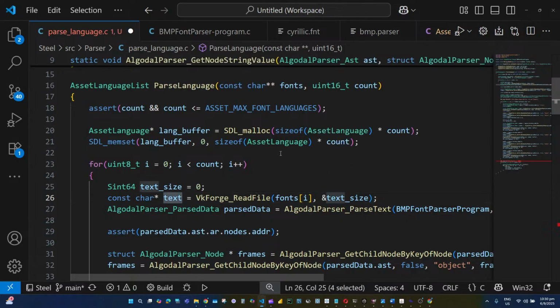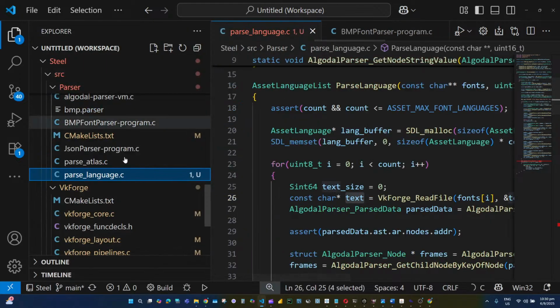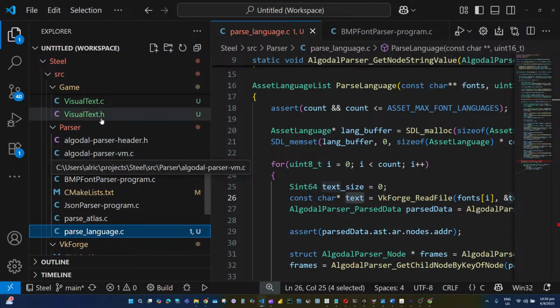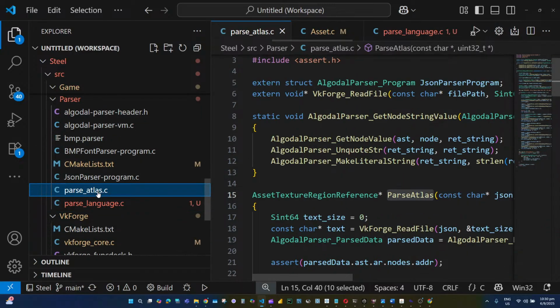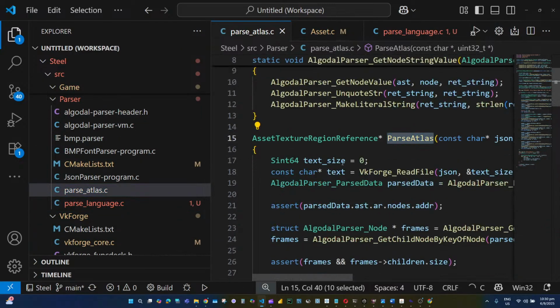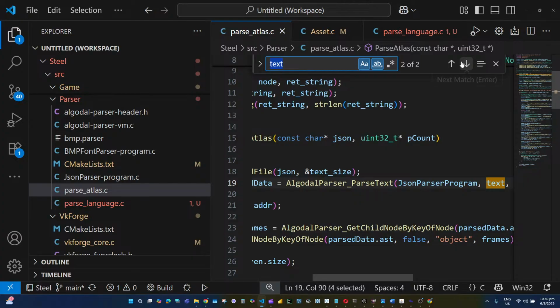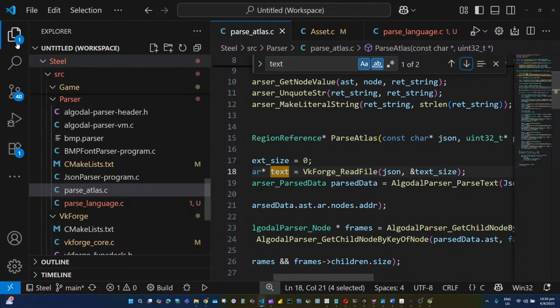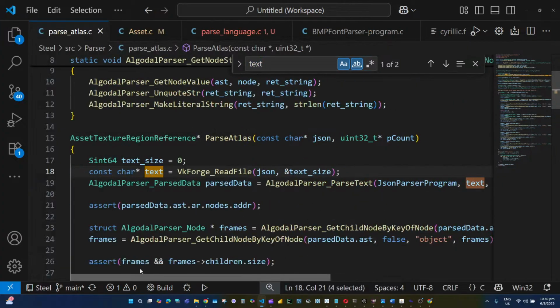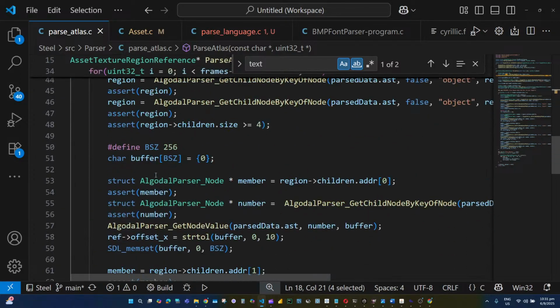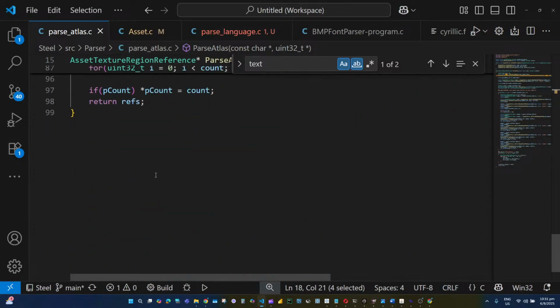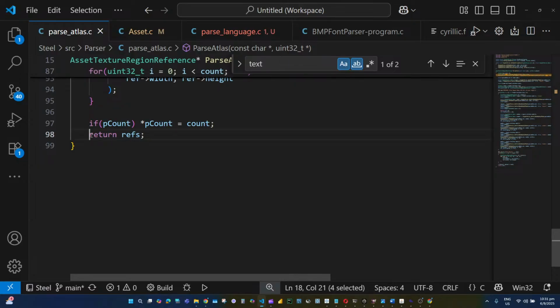Oh, there was a bug in my previous code that I didn't realize, but now I realize, because in parse atlas this is an allocation, but I don't deallocate it. So I'm leaking memory here. So at the end, before I exit, I need to free it.